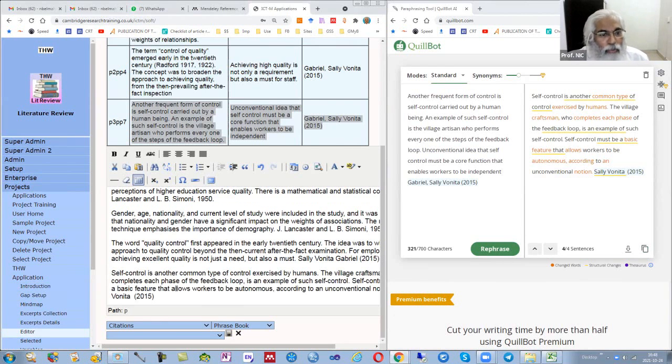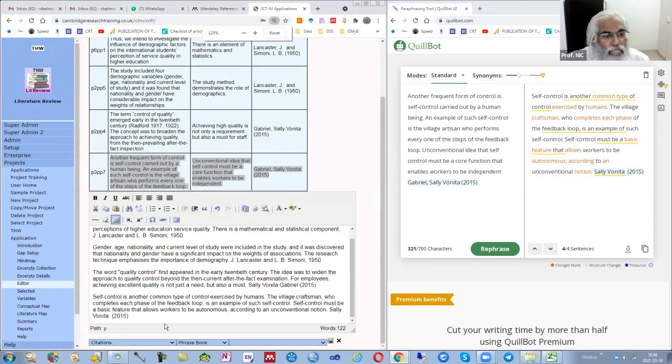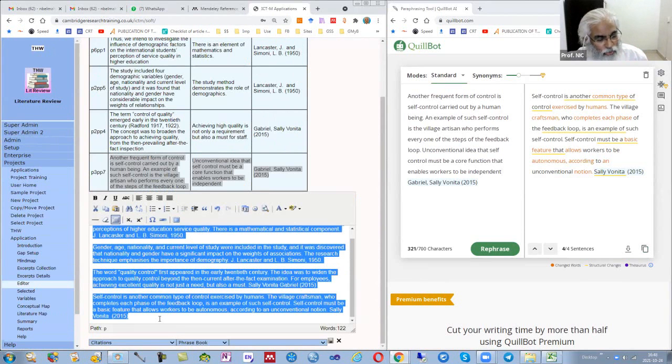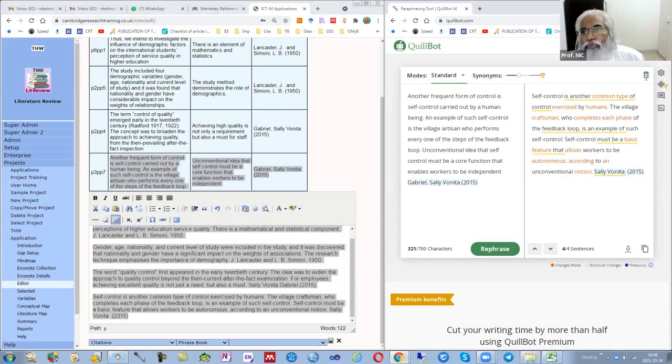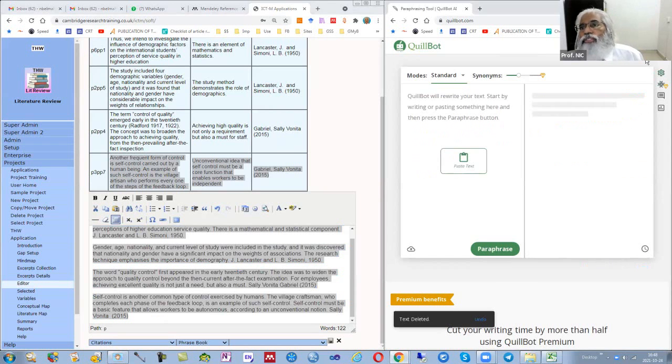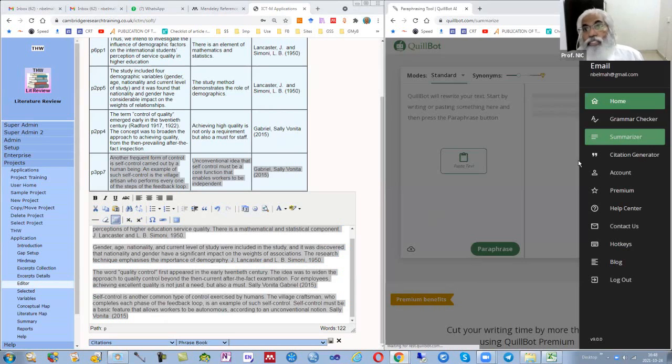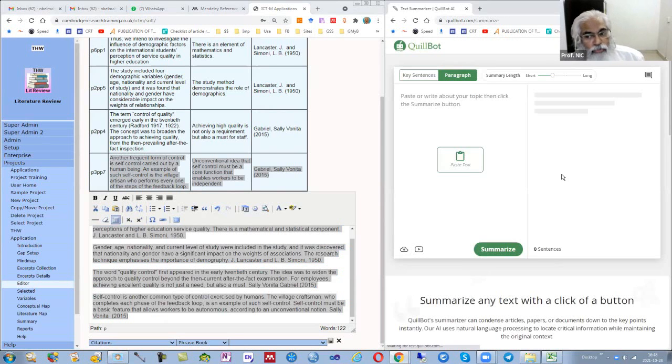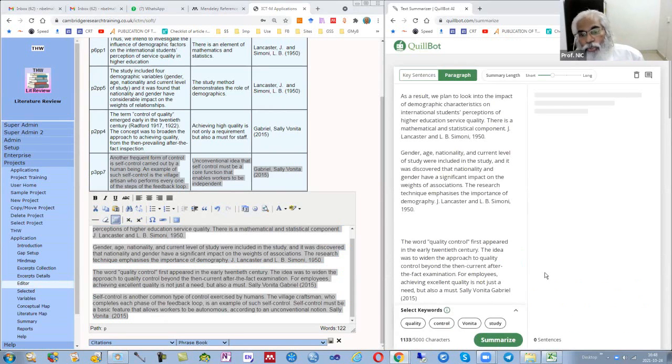One more thing. I come back to CRT. I'm now in CRT. Okay, I'm in CRT. And suppose I want to summarize all of this. I collect this, Control A, select all, Control C to copy all. I come back here. I'm not paraphrasing, but I want summarizer. This is fully legitimate because this paraphrase is acceptable, 100% acceptable for non-plagiarism. So I paste it here and look.